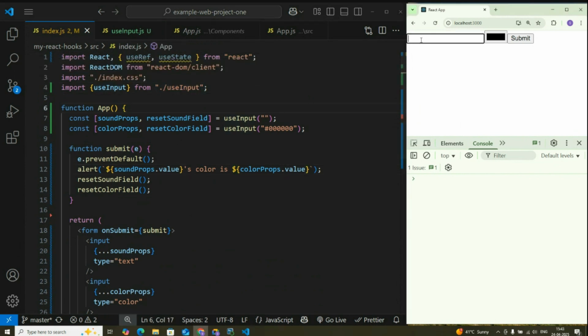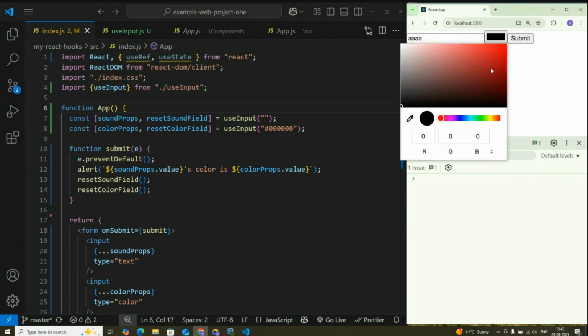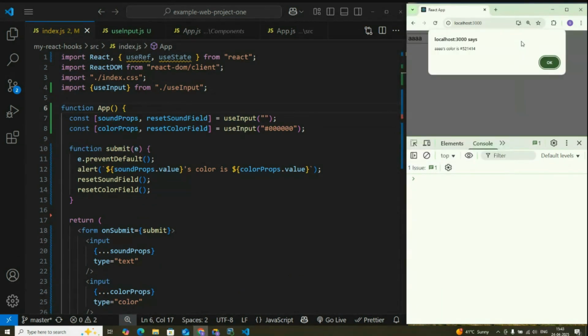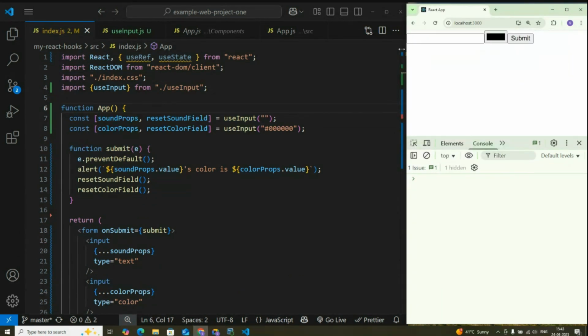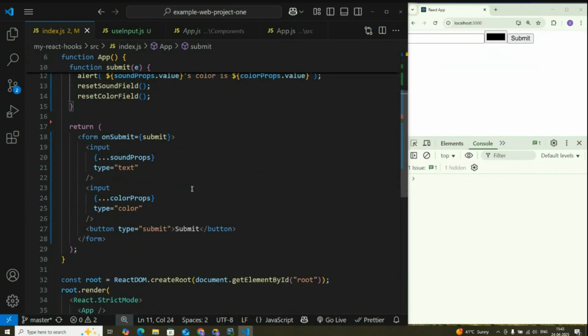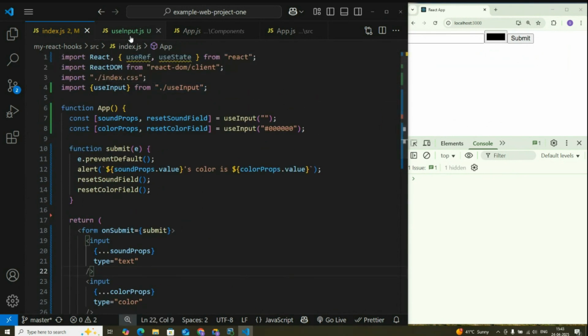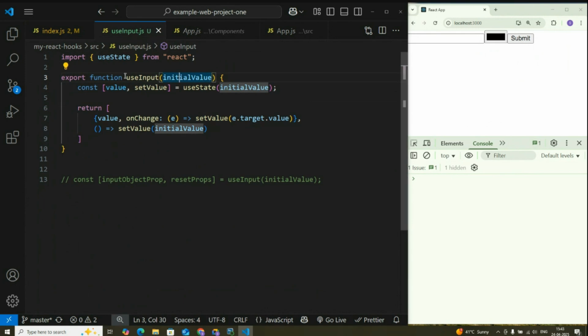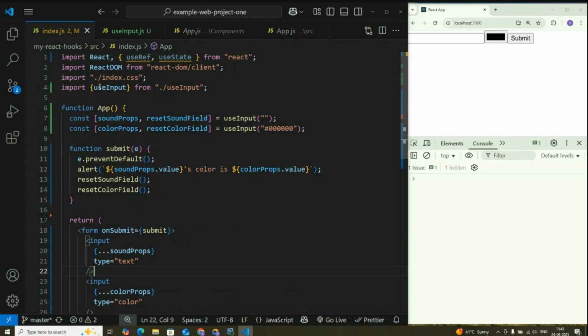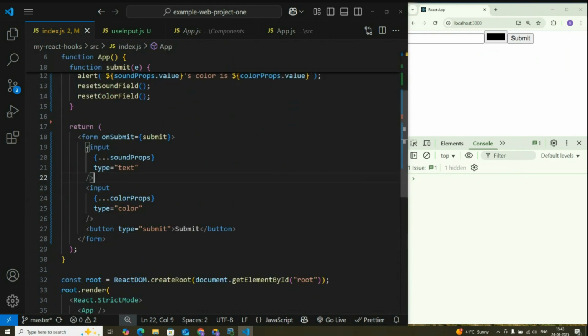I can do something there, change the color. Okay. It all works the same way, except that now we don't have to override the on change in every single input element. We have extracted that into one custom hook called use input, and wherever we want that functionality, we can use that and use it like this. So this is creating custom code.